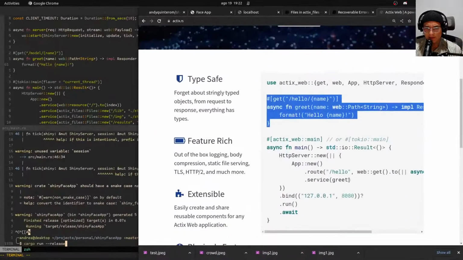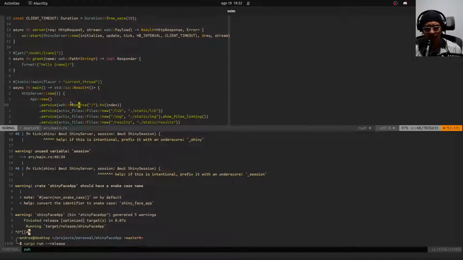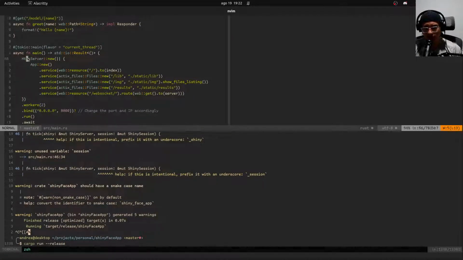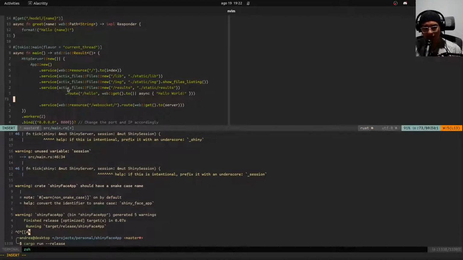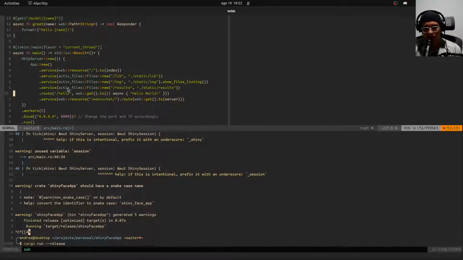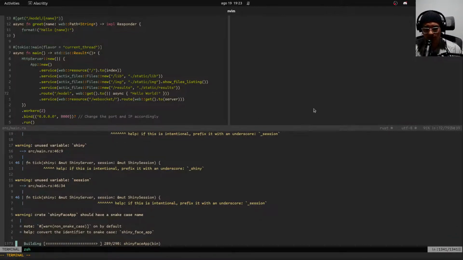And I think here I would have to route it, right? So here in this HTTP server, I can add the line route, in this case hello, but I'm going to put there model, for example, /model get async hello. Well, yeah, so let's just run this.